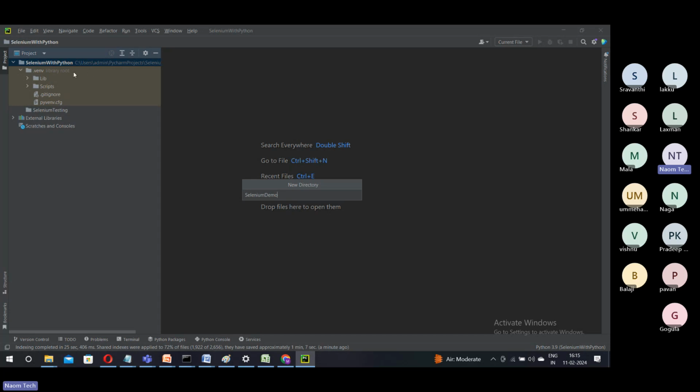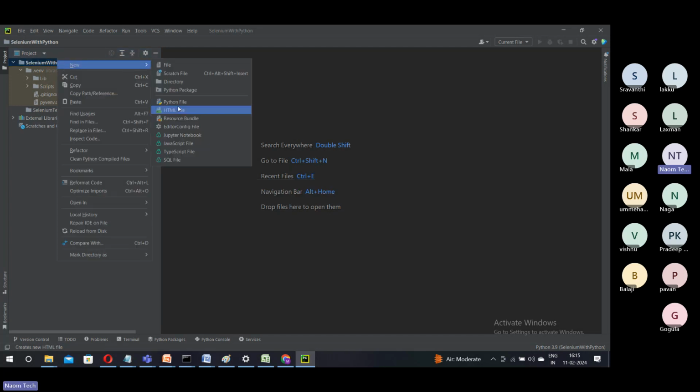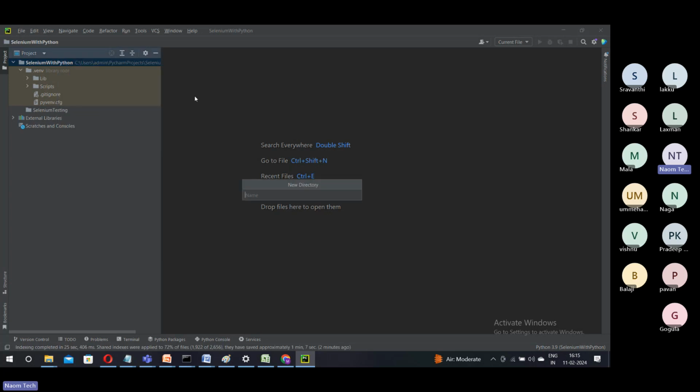How to create? I think I have clearly shown you. Simply right click on your project, new, and then directory and give that name. I gave my folder name as demo. You can give whatever name you wish. And I created two folders. Now we would like to quickly test whether the Python software we have installed is working fine in PyCharm or not. So let's create a simple quick Python file and test if it is working. And then we again add Selenium libraries to this.